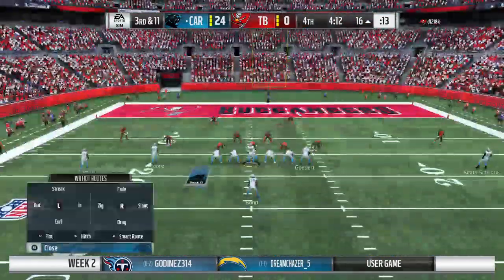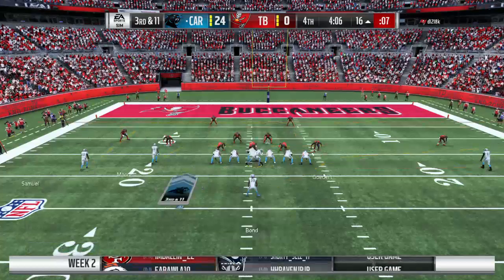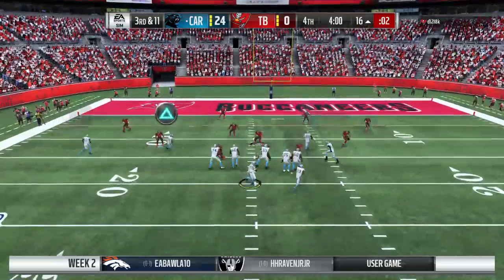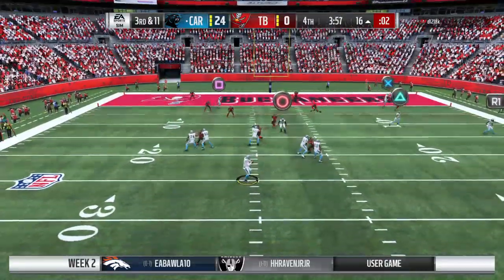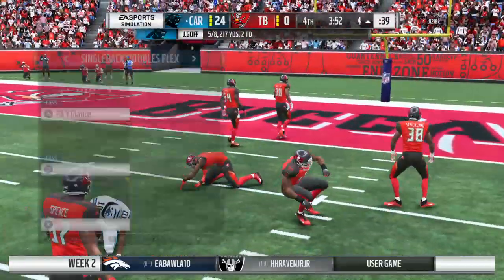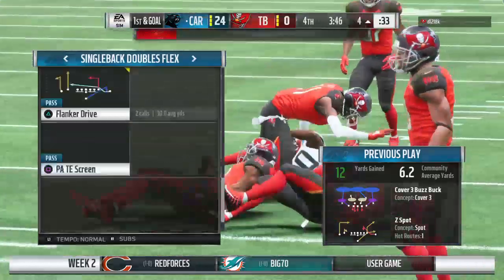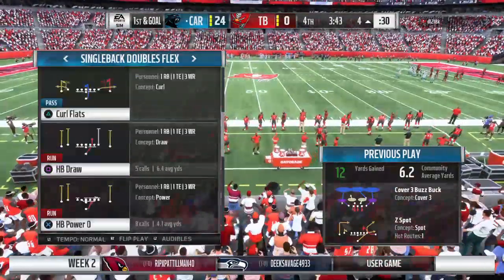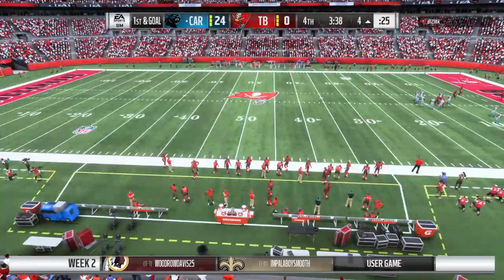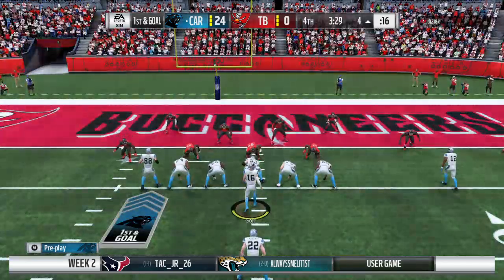This is 3rd and long. Throwing on 3rd. Gone. Got his target, Samuel. And all the way down inside the 5 to the 4. They're able to convert on 3rd down, and that sets up a 1st and goal. And looking to put this game on ice in the 4th quarter, but still not afraid to throw it as they show there. You want to play the game with confidence, and they have a guy who's in control right now. Their trigger guy, throwing it, they feel just as confident with him doing that as they would if they tried to run the ball and run the clock out.